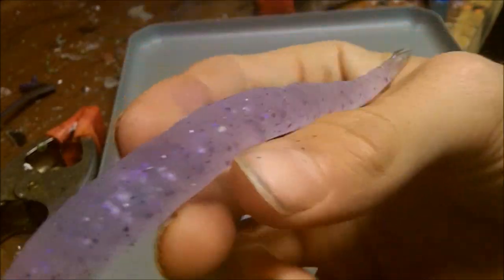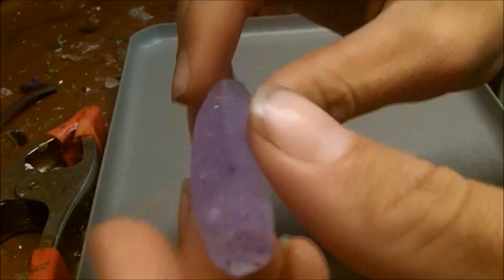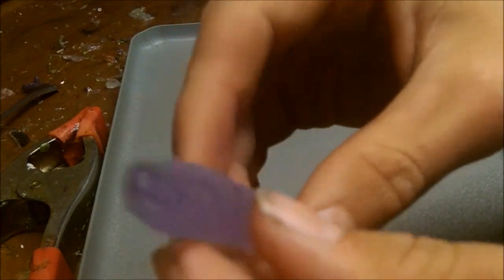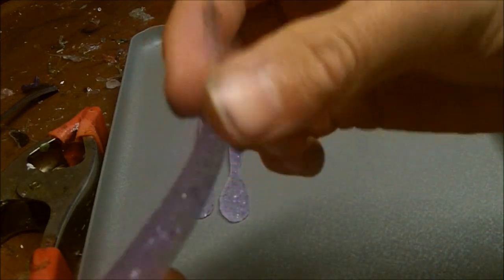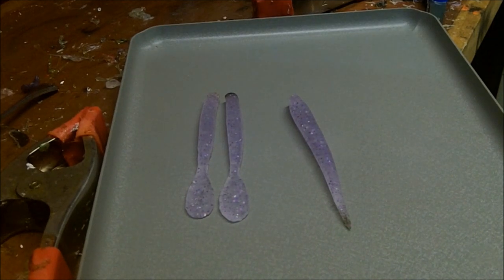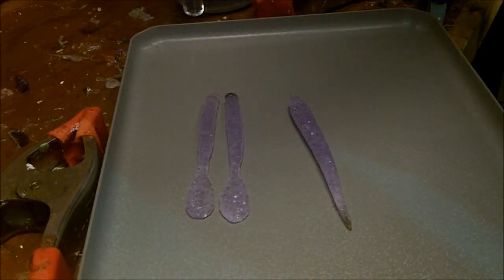There's the original darter. A bit soft, very soft actually. It's a pretty round, pretty thick bait, almost the size of a, I don't know, a Sharpie. It's about the thickness of that, and it tapers down to just a normal tail. But this thing is so good for so many purposes, really. It's just crazy how versatile this bait is.